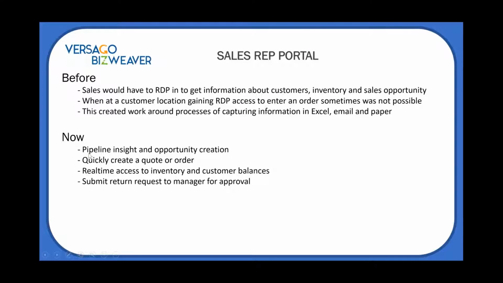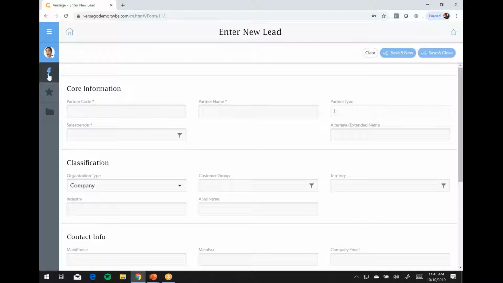So the pipeline insight and opportunity creation has been extremely streamlined for this customer by using Versago for them to enter the information. The next thing I'm going to show you is just the ability to quickly create a quote or a sales order. The example that I'll show is creating a quote.